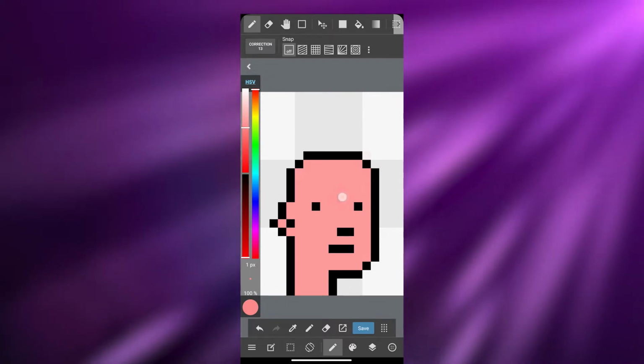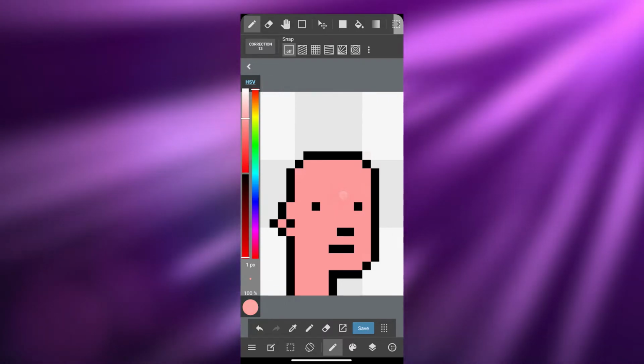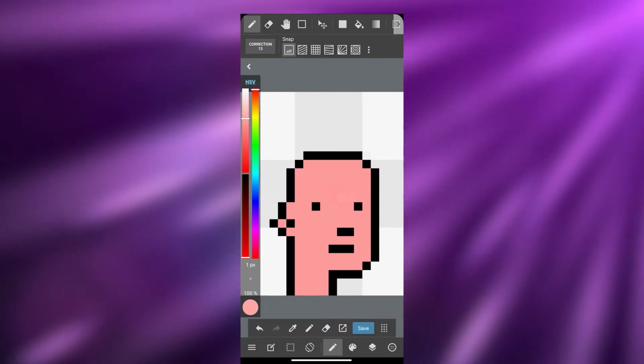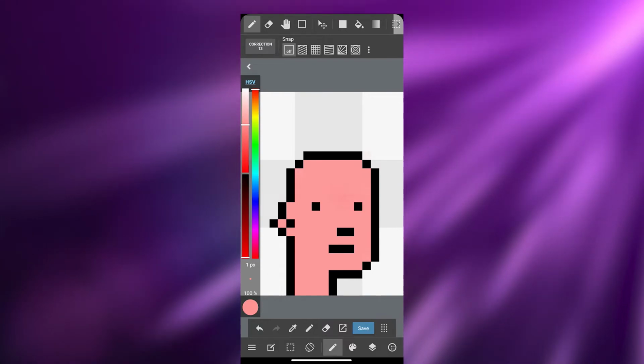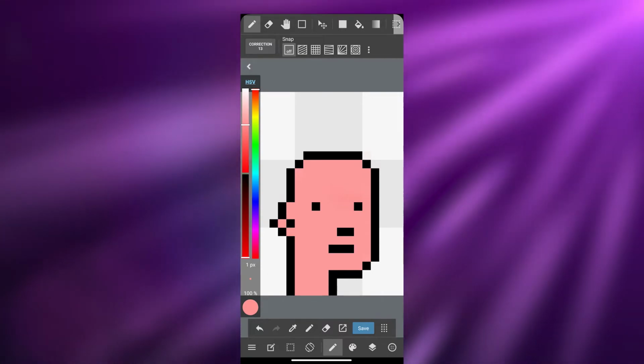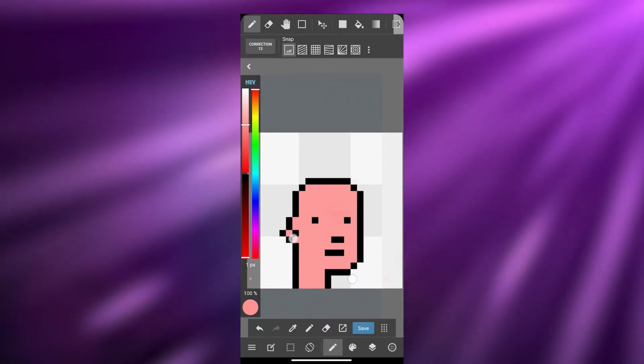Now, oh shoot, that dot does not look good. There we go. I think I fixed it. Oh, it's a little bit too bright now. Let me just put that over here. There we go. Okay, so there you go. Now you have your outline. You are good to go. So this is how you basically do it.